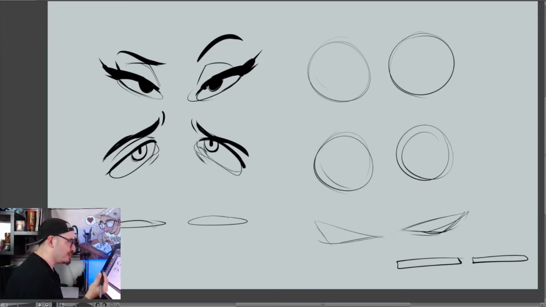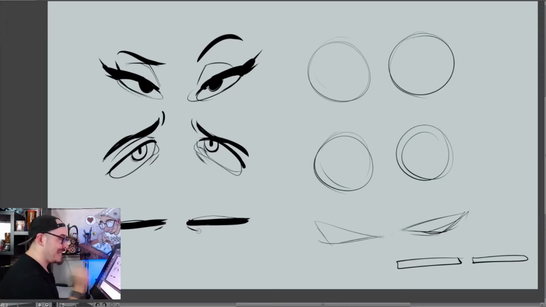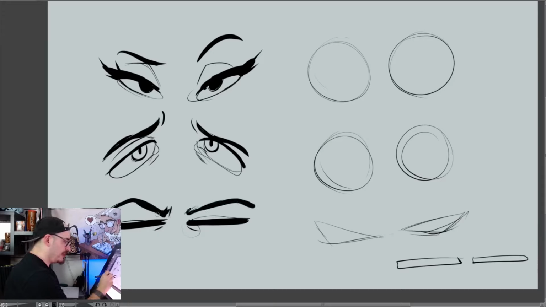So what if your eyes are closed? What if you're just squinting or you're about to blink? It's even easier because the line on top, the upper eyelash line, kind of takes over everything. And then you just have to draw a little tiny indication that there's something underneath. And I do it by just drawing little lines like this. And then you can have the person squinting or blinking, and you can even go into more detail by adding the upper eyelids. And then you have that little squinty look.